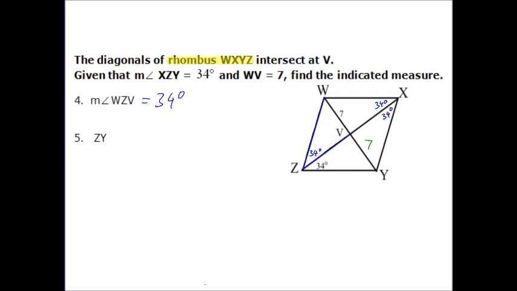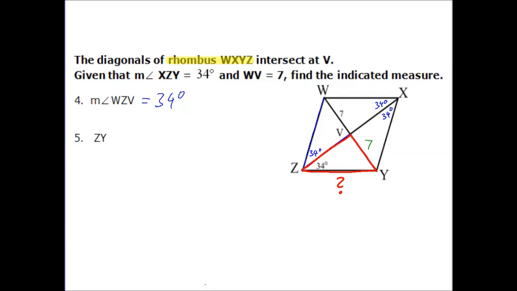Next, we were supposed to find the side ZY. The side ZY is down here, and we're supposed to find it, but we have no information about sides at the moment. So we have to do something else. We have to look for other familiar shapes. And as you can see in here, and if you look a little more closely, we do have a triangle, and one of the sides we know the length of, and we're supposed to find the length of ZY. This is the one we don't know.